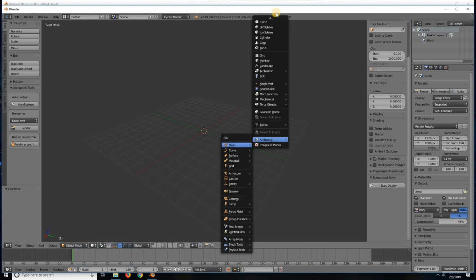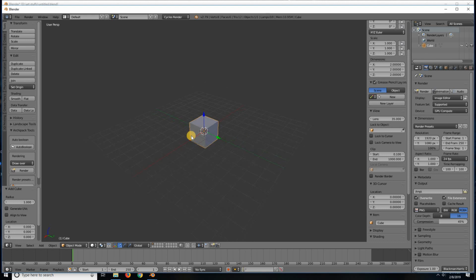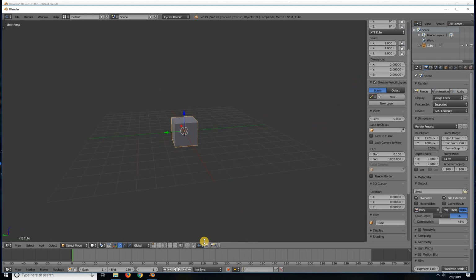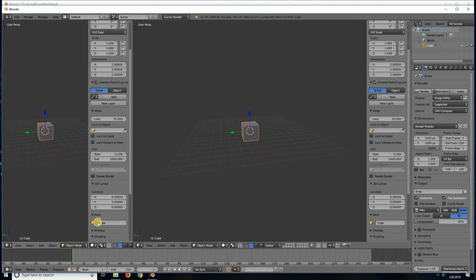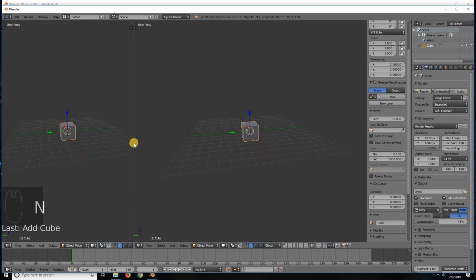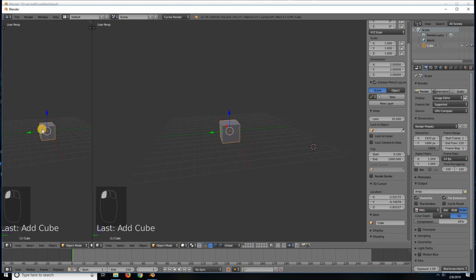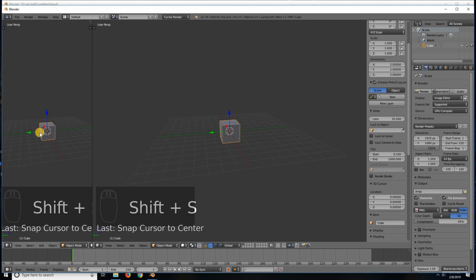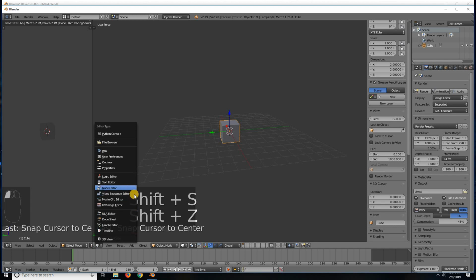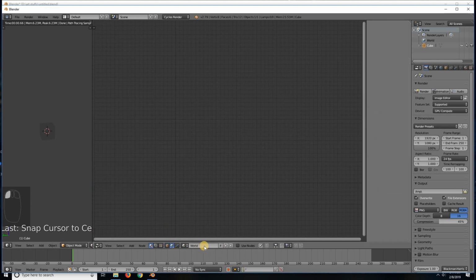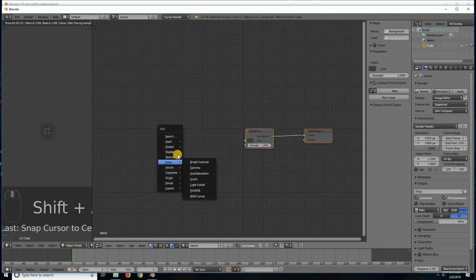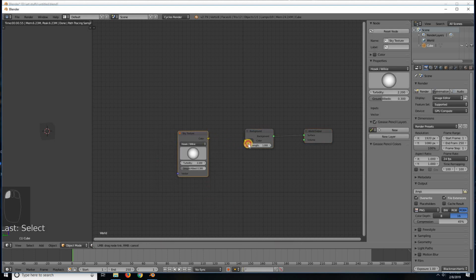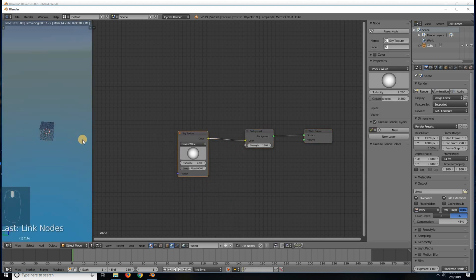Alright, so let's give ourselves a cube so that we can make sure our gates are working right. Just something to test them on. Drag our node editor over, and we don't need that up. Actually, I can go ahead and start display. Might as well have some screencast keys up there. Throw in my cursor. No background, so let's switch this to our node editor and switch this over to the world tab, and let's just throw in a super quick sky texture, just something to add some color to the environment that's not just flat bland gray.